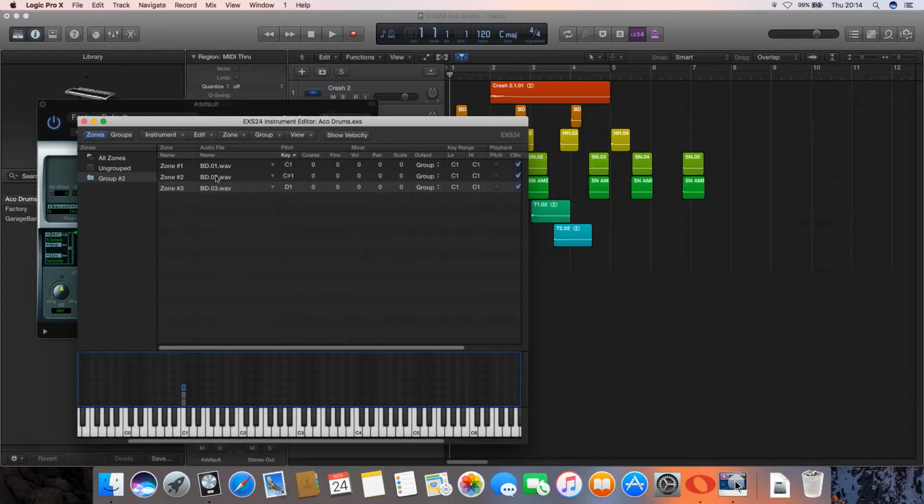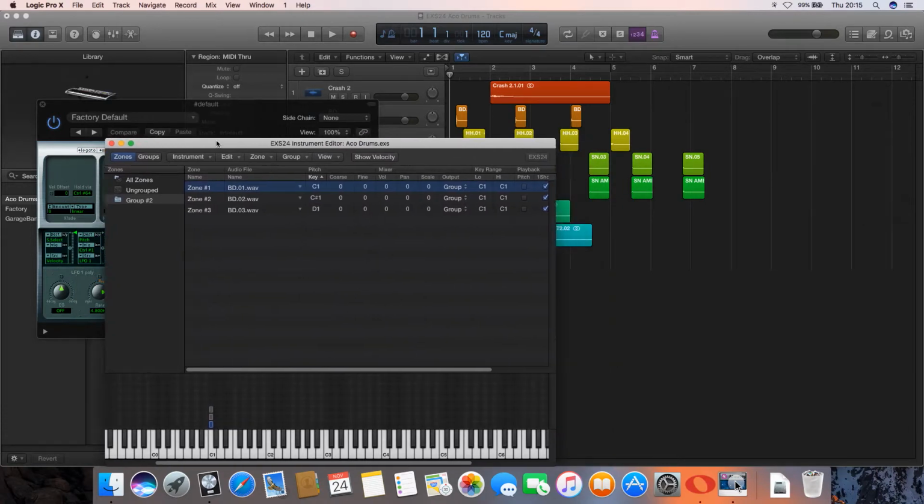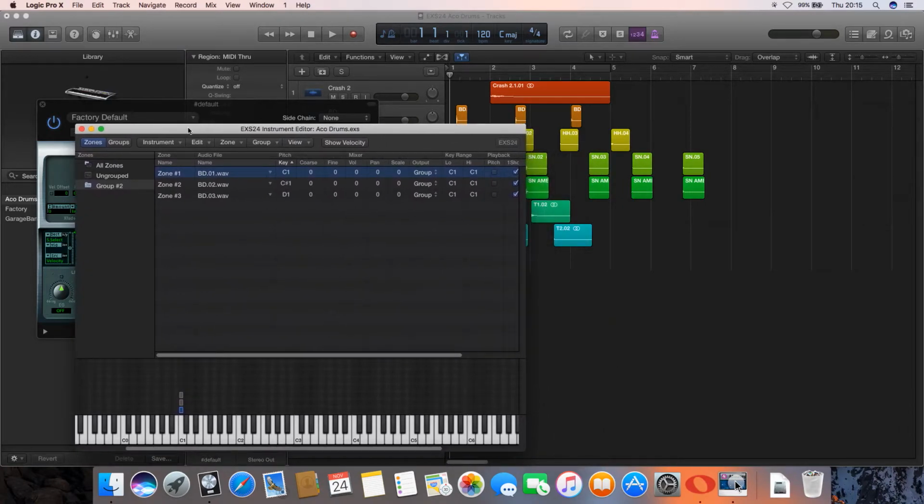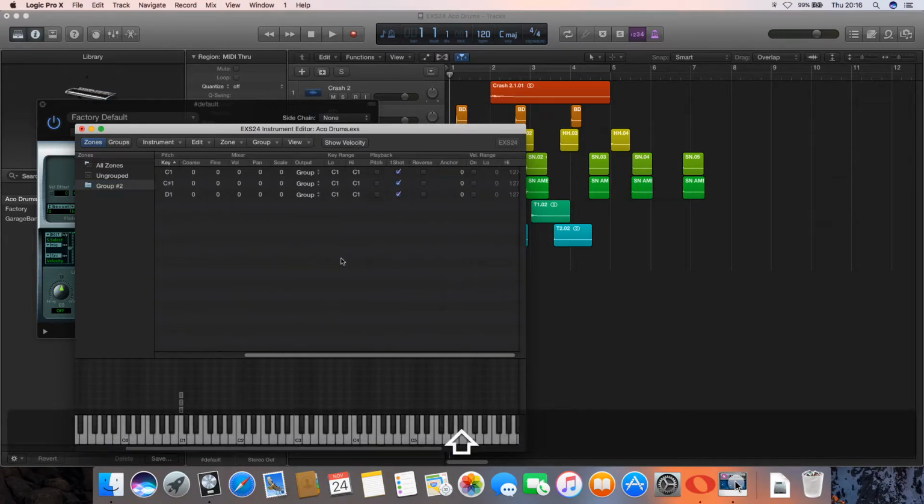Okay, so now we're ready to edit some of these parameters. Some of the parameters of this bass drum, because at the moment they're all going to be playing at the same time, so we don't want that. We want them separated into individual files. Individual hits on an individual velocity. So from here we can go to View and we can go velocity range, which is probably the most important thing on this.